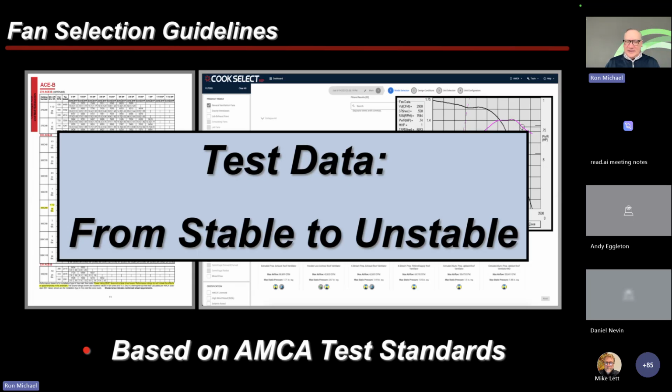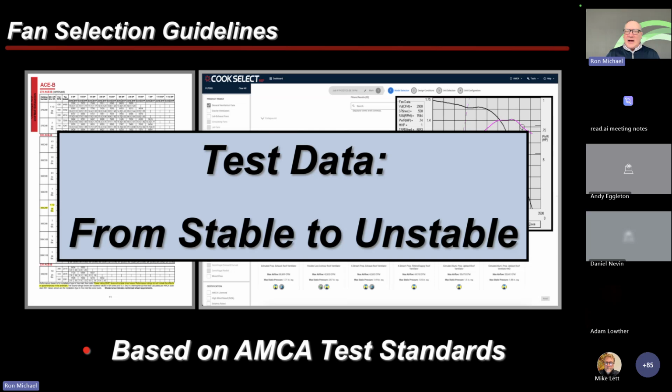I like to say it as from stable points to unstable points. And I'm going to show you here in a few minutes on the fan curve what we mean by a stable selection as opposed to an unstable selection. So we're giving you the full range of our test from stable to unstable, which hopefully would tip you off that, again, not all points are good selection points.